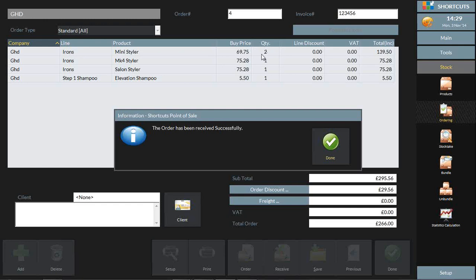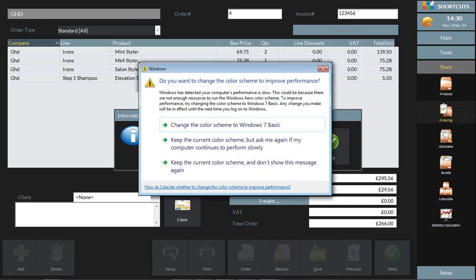So it's a really slick way of being able to say, this is what I've got, this is what I need to order, this is what's come in. And then also by selling and using your professional usage through point of sale, you're actually keeping a tight control on what's going through the system. So when you come to do a stock take later on and you've already done a stock take, you know your levels were right last time, you come to do a stock take again and the levels are out, then you know that there's a bit of a problem, there's a little bit of slippage and the variances aren't quite right. It gives you a bit more control and you can try and figure out what exactly is going on.